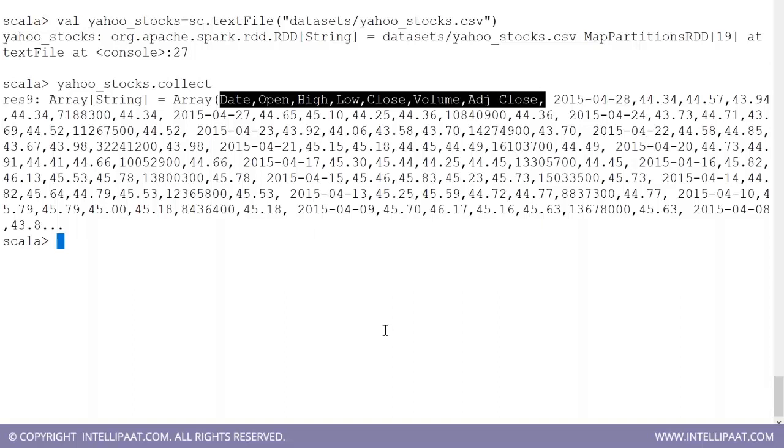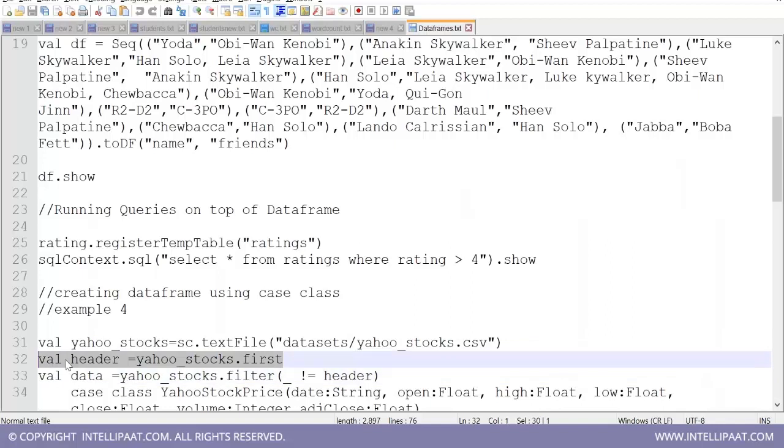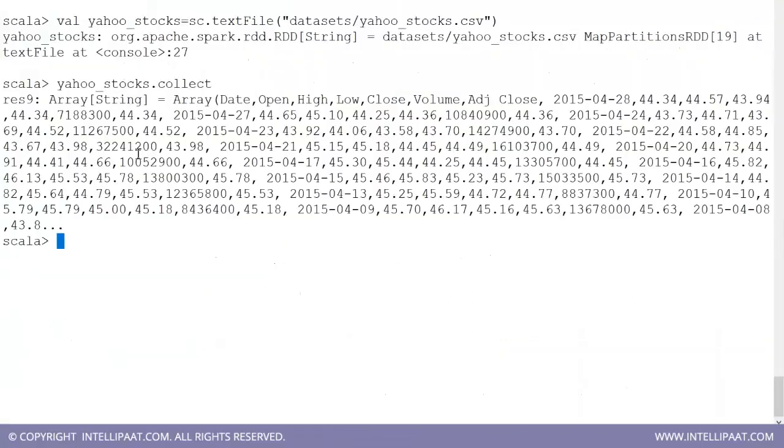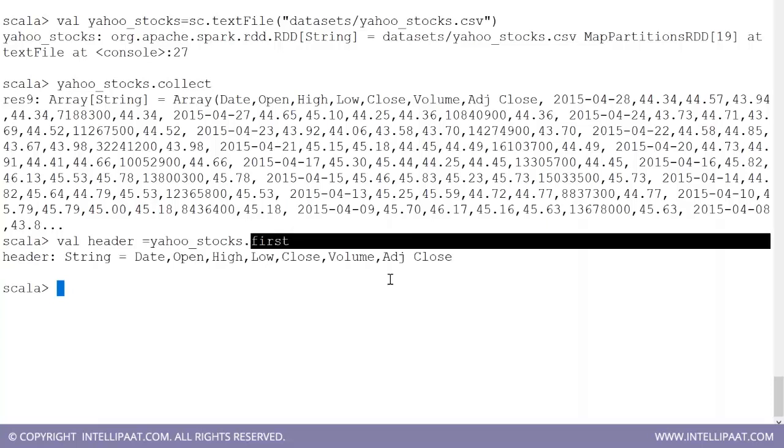So there is an easy way to get rid of the header. Very, very easy actually. Remember the first operation, the first action? So I will say Yahoo underscore stocks dot first, which will read the first element in the RDD, that's the header, and store it in a variable called header.